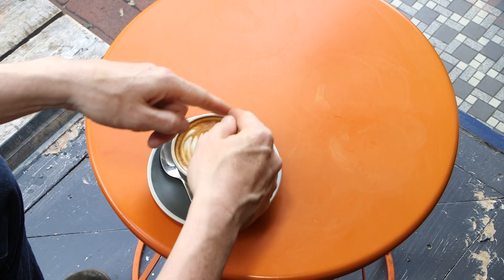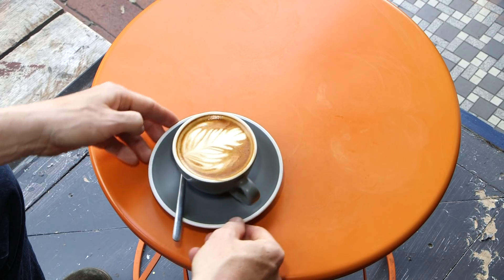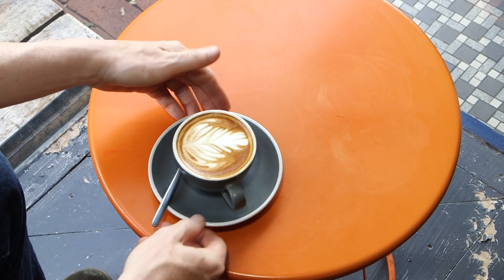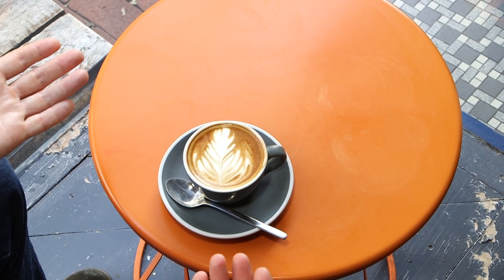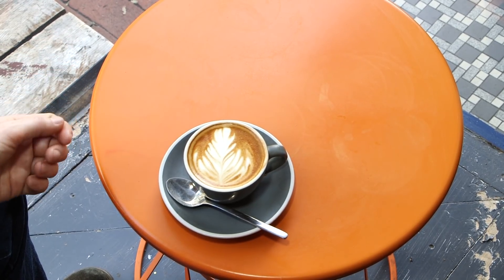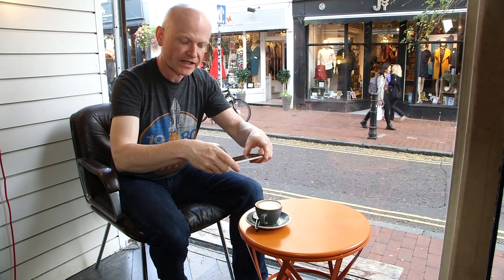Also think about the position of any latte art that's on the top of the coffee cup. You may want it rotated to the side to point in a certain direction, maybe towards a certain corner of the frame. Basically there are no rules — you just play around with this until it looks the way you want it to. Then it's a case of positioning it in the frame until you really like how it looks.